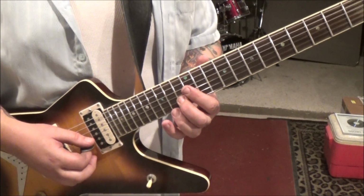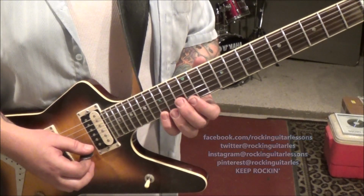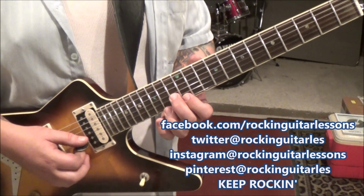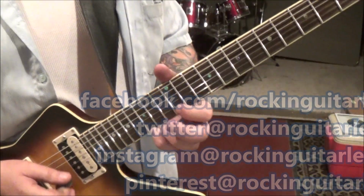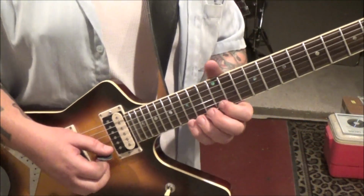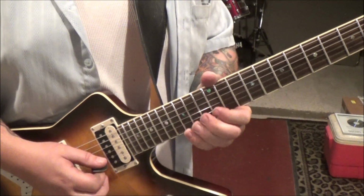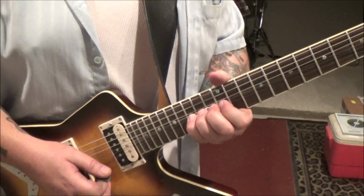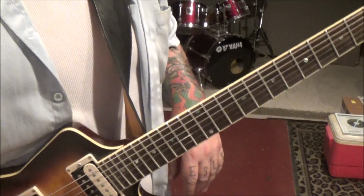13B, middle finger. 15E, pinky, pull off to 12. And right back to 13B. Did I put a 12? Yeah, I got that right. And then bend the 15E a whole step. Picking's not really critical on that. If you would have repeated it, would. Section 6, 140.